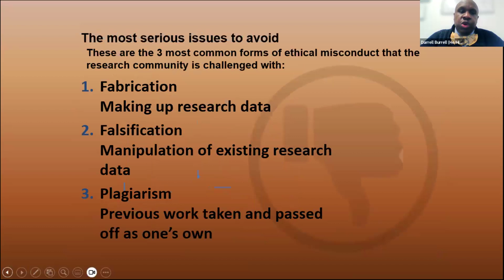So, most serious issues to avoid: don't make up your data. Don't do plagiarism. All of these journals have Turnitin, where they're looking to see if it's plagiarized. So you just need to be careful with that. I even had a student one time that came up as plagiarism, but it was their own paper from an institute university. And they had to explain, hey, this is my paper, I was a student at that university. Because some universities will put your paper in a repository, which is unfortunate, which means sometimes it might come up. So you have to be careful of that. Next slide.